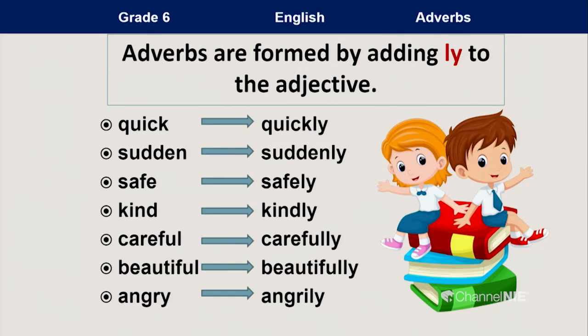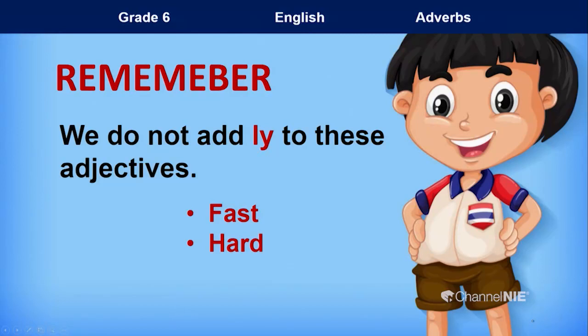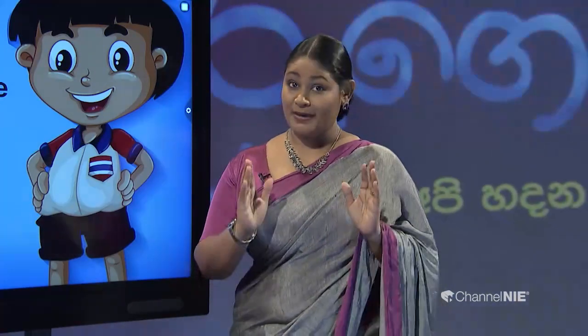Of course, it's very clear, Ms. Suchitra. Now you need to remember this as well, children. What do we have to remember, Ms. Maheshi? Yes, there are some words that we do not add ly to for the adjectives to make the adverb. The words are like fast, hard. You don't say fastly. He ran fast, not fastly. And you don't say he worked hardly. Then that is another meaning. If you say hardly, so make sure that you say we run fast, he works hard, right?